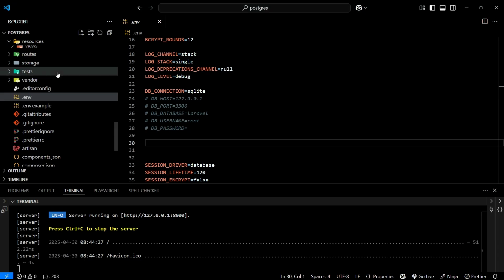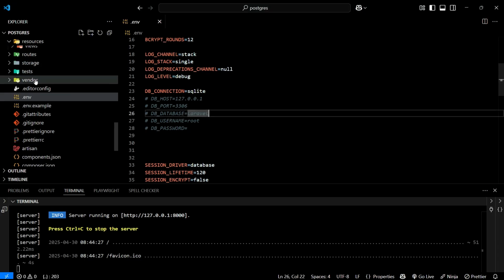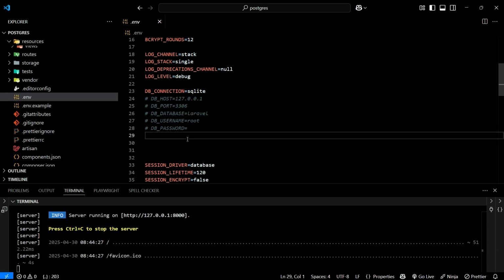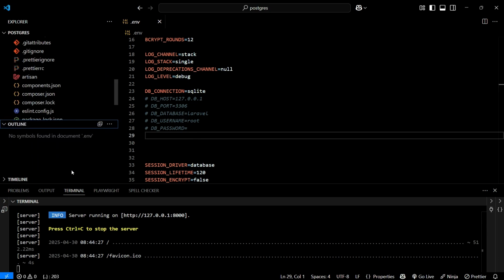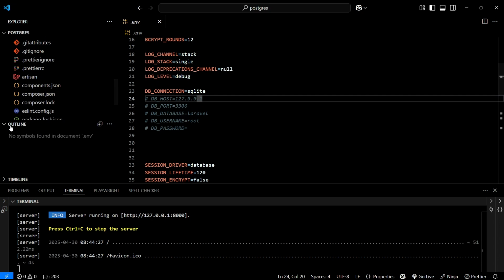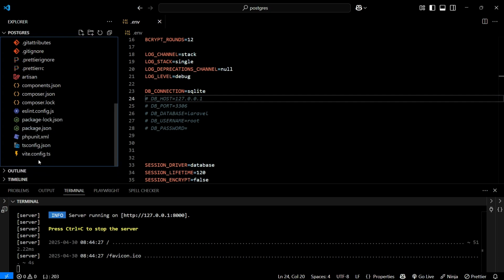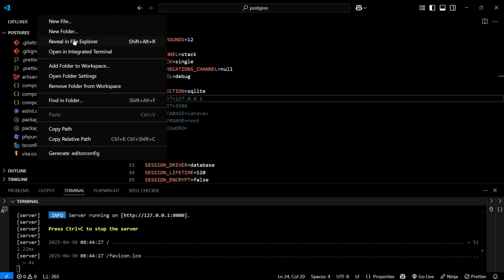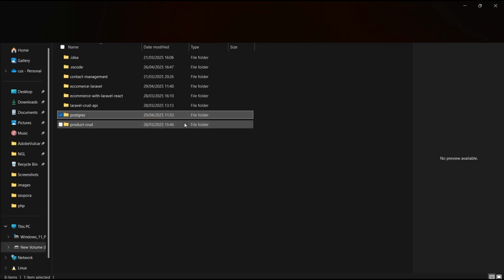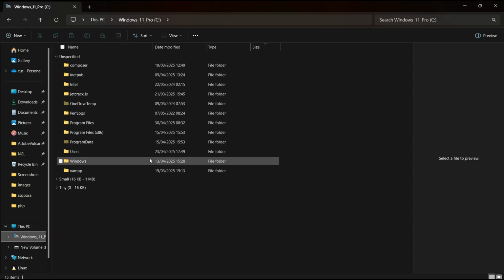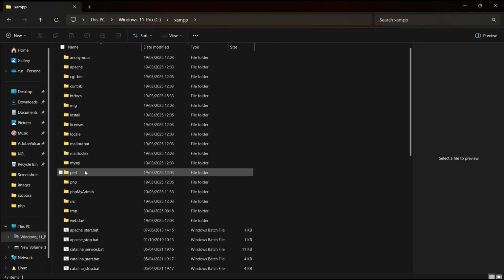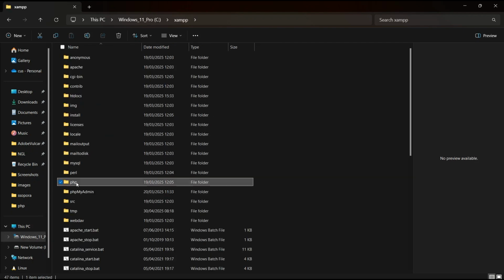The next thing, before we add this in, you need to add some extensions, and those extensions are located in your XAMPP folder. So if I come here and reveal in folder, you go into your XAMPP and you go to the PHP folder.